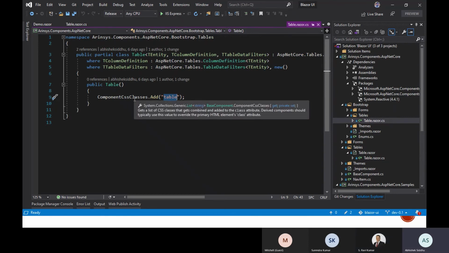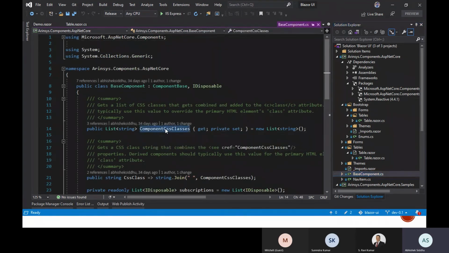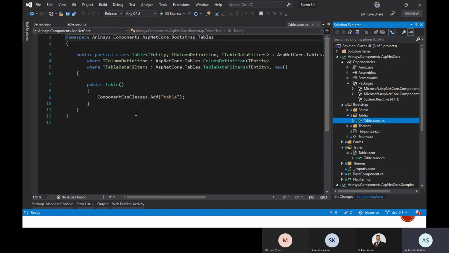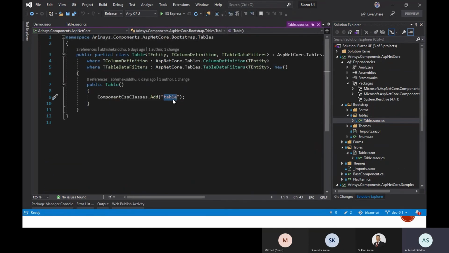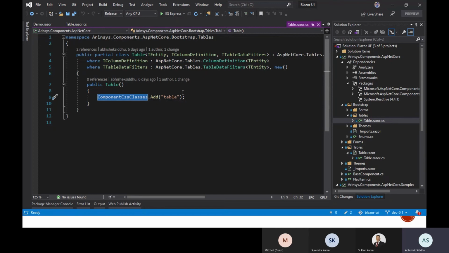If you want the component CSS class, every component, since they inherit from the base component, will have a component CSS class list. So in case you do not want the Bootstrap default table class, or since v5 alpha is coming, if there is a time after v5 launches and I migrate to Bootstrap v5, and you feel that you do not need these classes, you can just remove all classes in this and add your own classes.